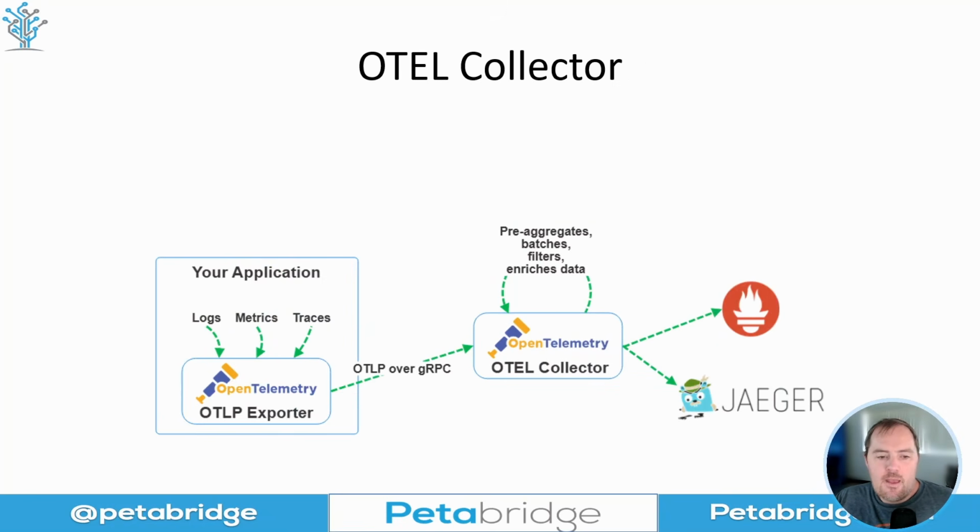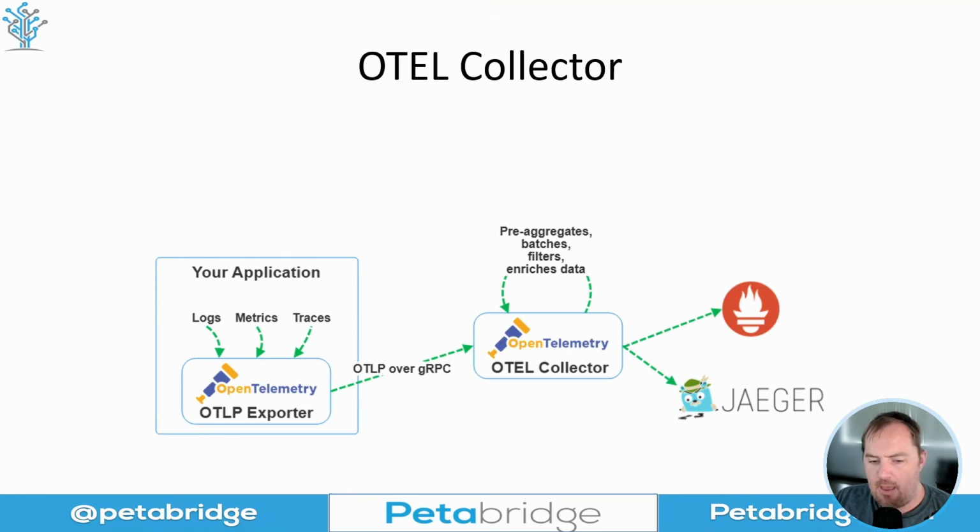However, there's more. The other big tool that we can leverage, and this is separate from the OpenTelemetry Line Exporter, is a tool called the OpenTelemetry Collector. This is a standalone application, essentially, that runs usually as a Docker sidecar container, or maybe a daemon set in Kubernetes, or maybe you might have one of these running on each one of your virtual machines if you're doing something that's closer to bare metal or just infrastructure as a service. And what the OpenTelemetry Collector does is it's able to pre-aggregate data that you receive. It's able to batch it. It's able to filter it. And optionally, you can also use it to enrich data to include additional attributes.